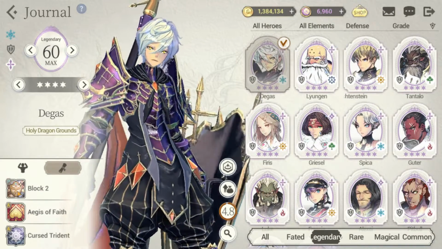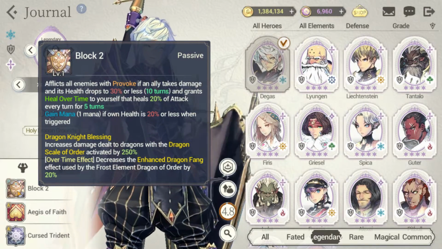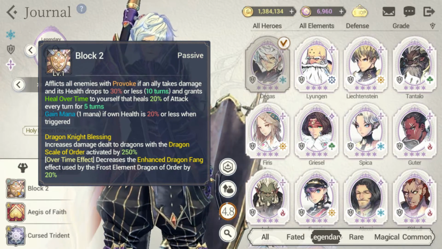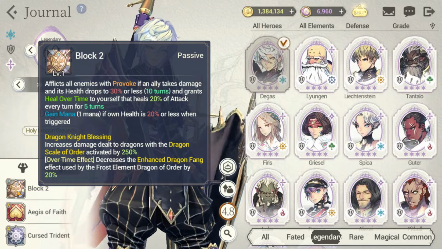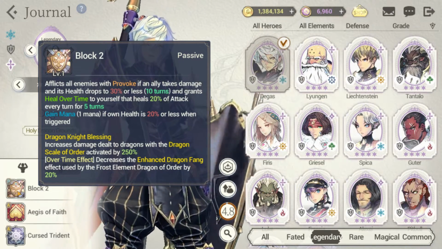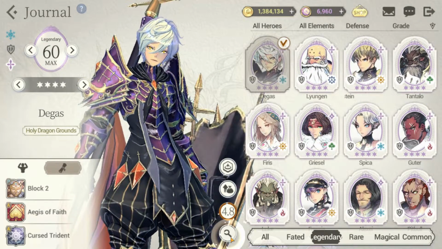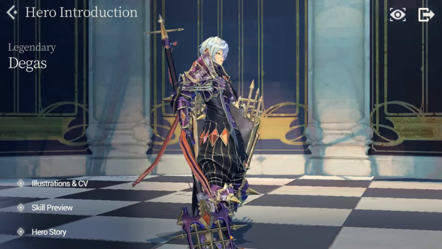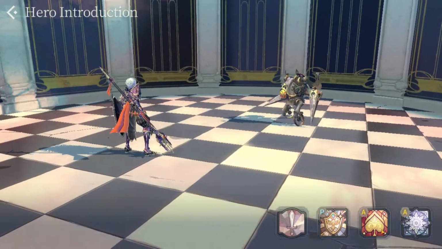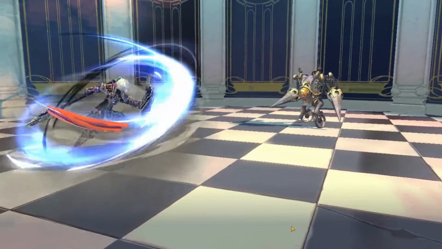As we mentioned, Degas comes with Block 2, which in our opinion is really the best of the 3 defender passives out there. Block 2 does AoE provoke whenever one of your heroes falls below 30% HP, and the impact of that is immediate. The impact is also very consistent, as it lasts 10 turns. So even though defenders tend to have relatively lower speed, this does not have to proc on their turn, so it's really useful. Also, Degas comes with the Dragon Knight Blessing passive, so he has a little bit of additional utility for your Dragon's team.